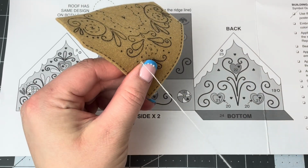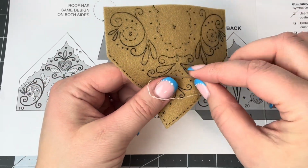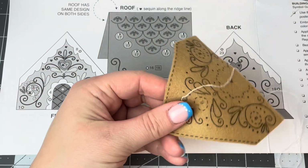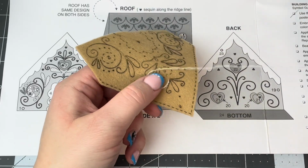We're going to be doing a lot of these, but I will also show you, this is the Lazy Daisy stitch. It's humongous. There's only 2 strands for that Lazy Daisy stitch, so it should be interesting.